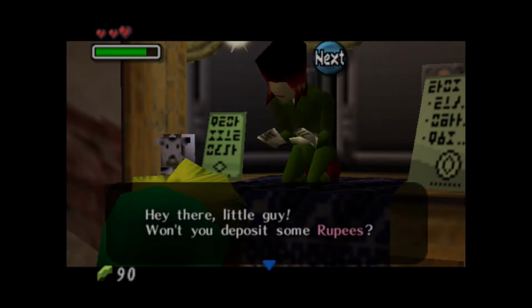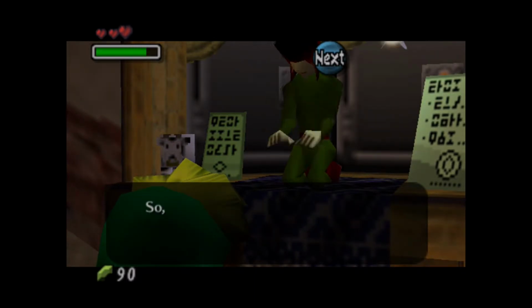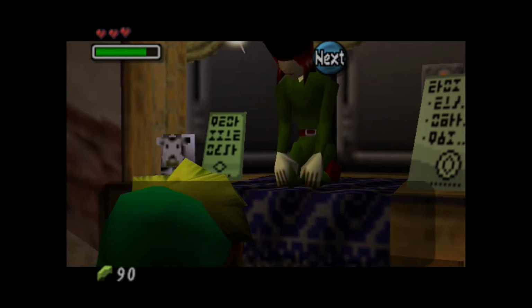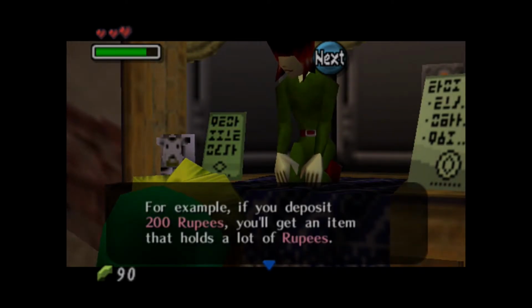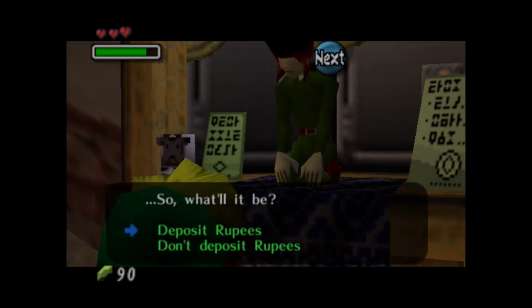Hey there, little guy. I want you to deposit some rupees. Nowadays, even people who have money, they don't deposit anything. Nothing. So for a limited time, I'll give you a special gift based on how much you deposit. For example, if you deposit 200 rupees, you get an item that holds a lot of rupees.